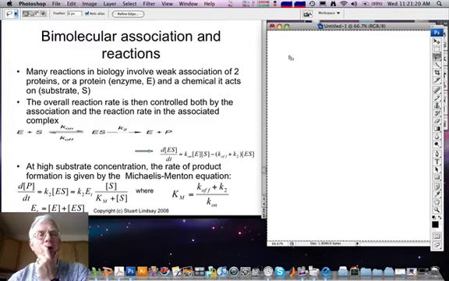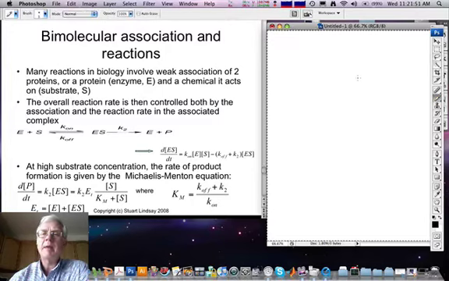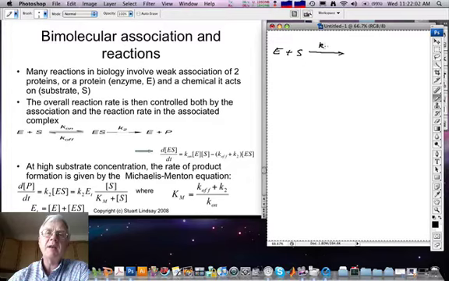An enzyme is a protein that catalyzes chemical reactions. So, for example, it might catalyze the breaking of the backbone of another protein. The substance on which the enzyme acts is called its substrate. So if we have some concentration here of enzyme and substrate, it will go at a rate depending on the concentration of enzyme and substrate and the diffusion constants in solution, K on, to form a bound complex ES.